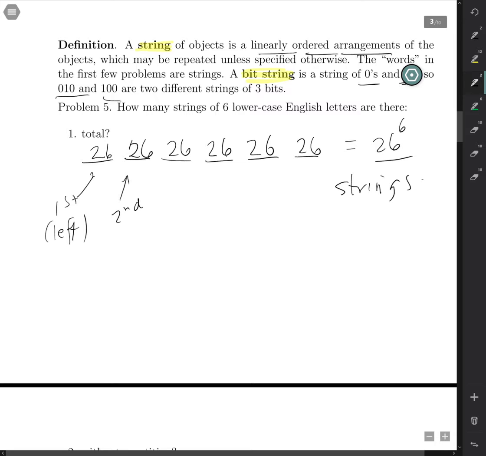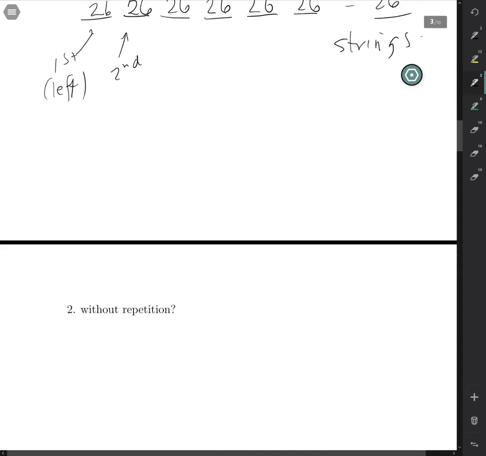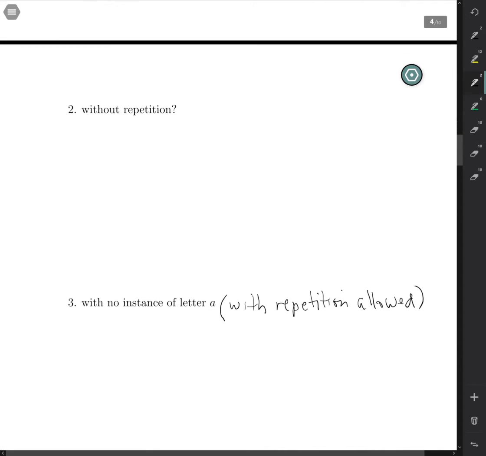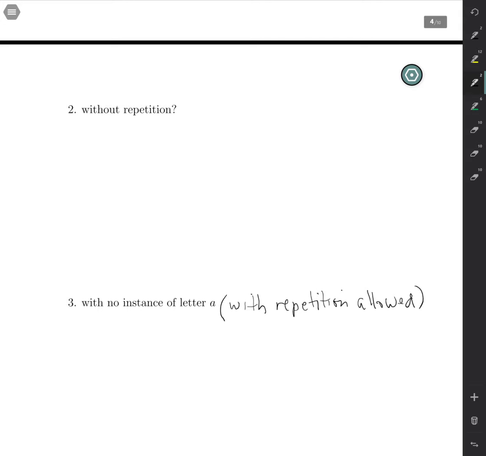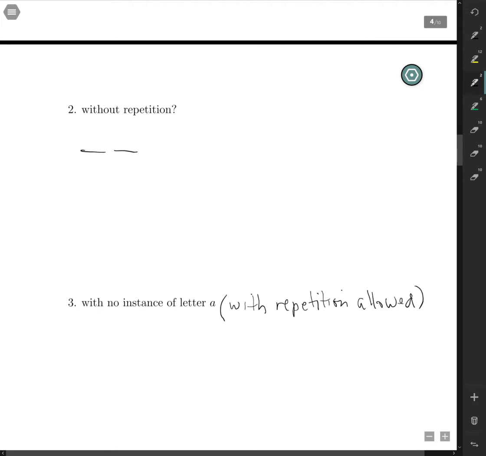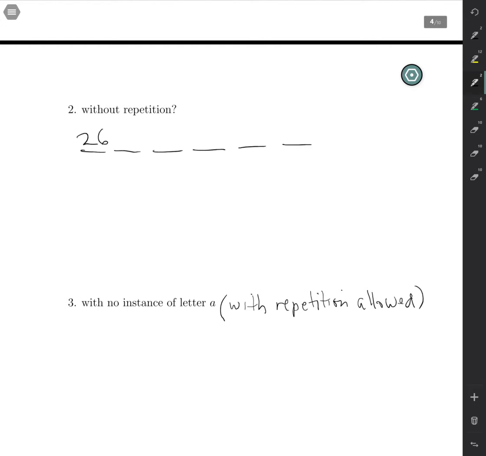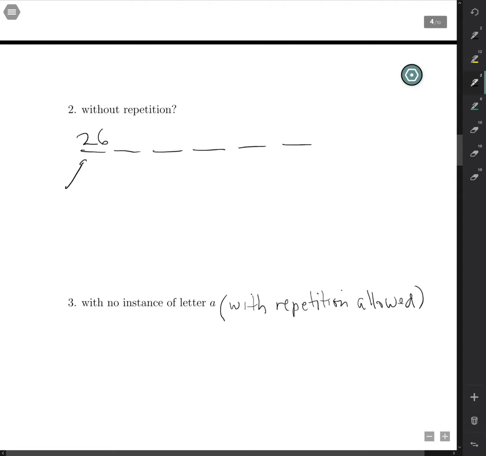Okay. Now we want to do the same thing without repetition. That means that a letter may appear at most once in the whole string, and so the things that we're going to do here are very similar. Certainly there are 26 choices if we start from the left and work to the right. You may have said, hey, I don't want to do it that way, I'll start from the right and work to the left. You get the same thing, but this is a natural way to do it, the way we read left to right.